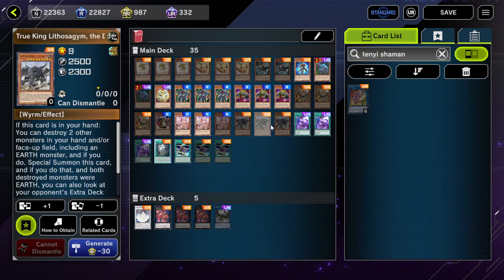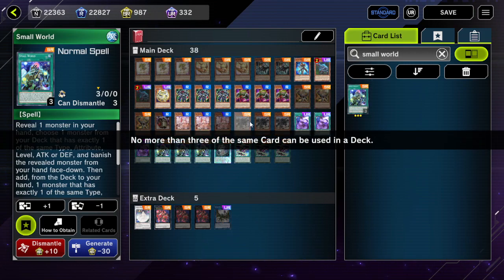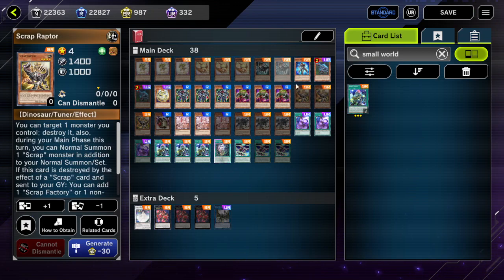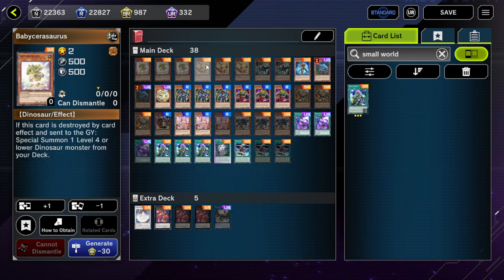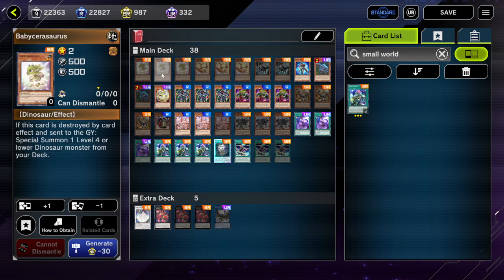So I was thinking of also maybe making a build of a deck that's actually more playable than Ryu Okami, right? Specifically, you can just play raw dinos, right? And that's cool and all, but what if we mix True King Lithosagum here with these dino cards, they allow you to special summon a level 4 or higher dinosaur type monster from your deck, same effect on Baby Ceratosaurus and Petit Ranodon, not hard once per turn.